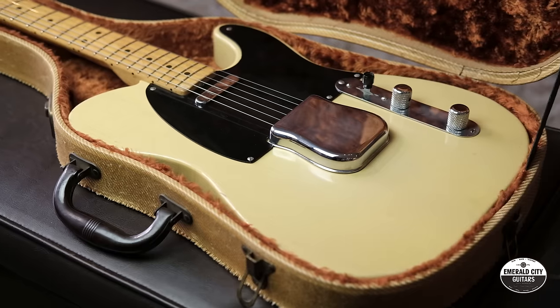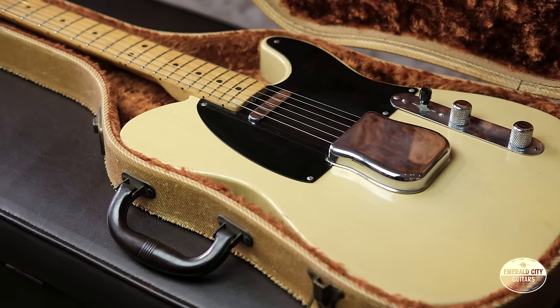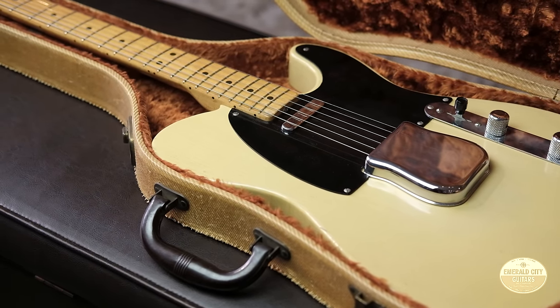Okay, we've got the 1950 Broadcaster right here on the bridge pickup.